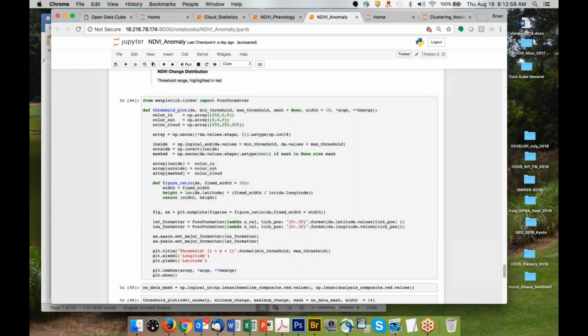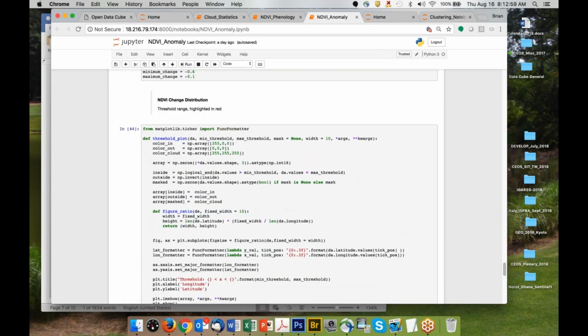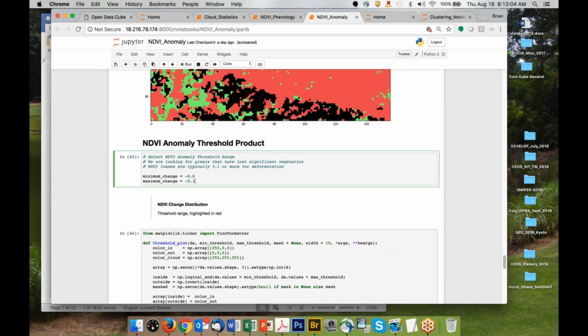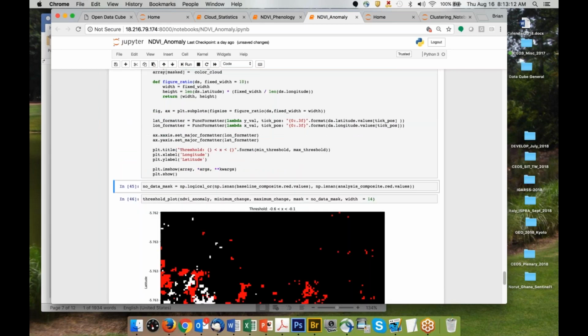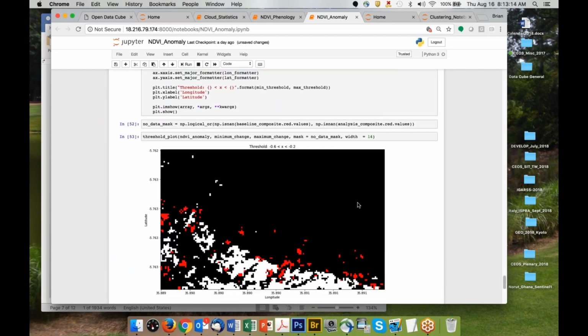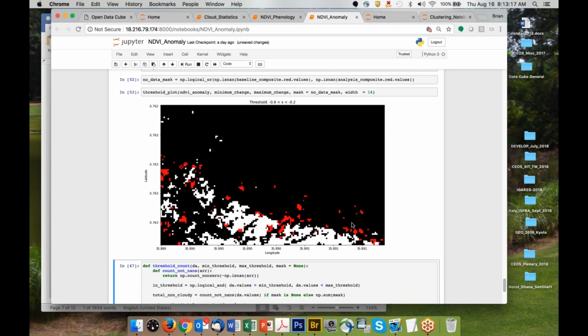I am masking out everything between 0.1 and 0.6. Let's just change this to 0.2. If I go from minus 0.2 to minus 0.6, I'm going to rerun this section. So I'm just hitting Shift Return, and there's the new plot. And notice I get a little bit of scattering pixels here, here, and here. But what's interesting is this is all happening along the border of the forest, which when I had the communication with Mr. Mugambi, I believe he told me most of this deforestation was occurring along the border of the forest.